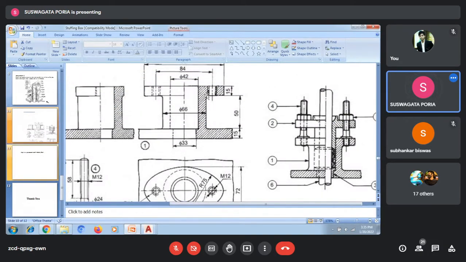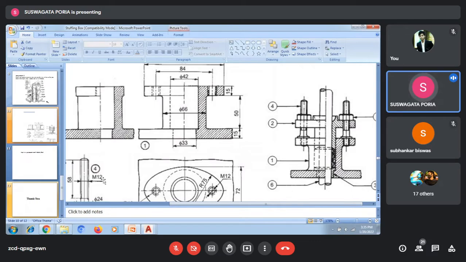Okay, so you see there are two lines. Two lines mean one hole is there, one bigger hole, one smaller hole. The smaller hole diameter is 12 because the stud is M12. The thread of the stud is M12.